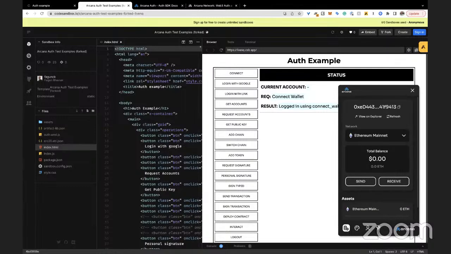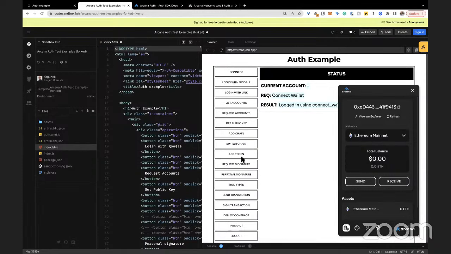So there are a bunch of functions that the user can do within the wallet UI. There are a bunch that the developer themselves can trigger, right, programmatically. This is a standard set of features you need for managing tokens. We have Ethereum and Polygon mainnet and testnet pre-configured. You can also pass your own network. So when you initialize the wallet, you can set what should be the default chain with which the app should load, right? So in this case, it's Ethereum mainnet. You can set it to be, say, Polygon Mumbai testnet as the default when you initialize the SDK, the wallet.